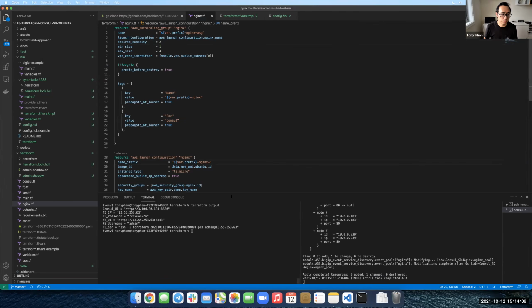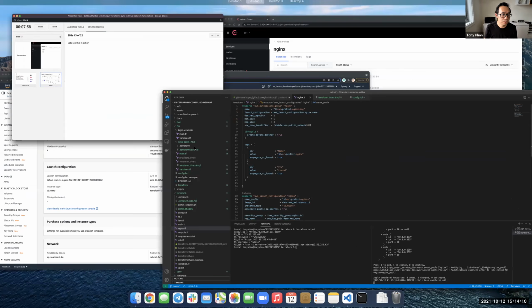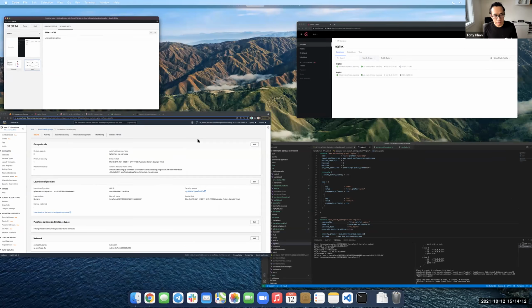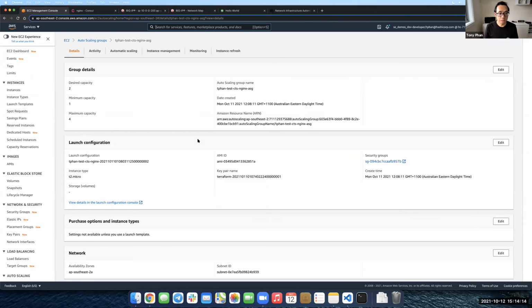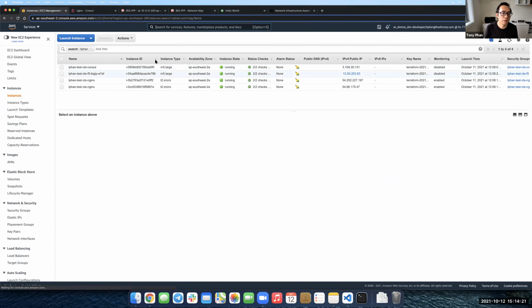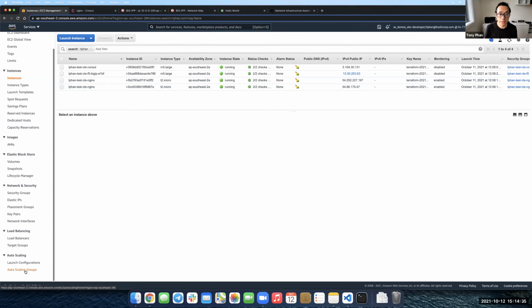So you see my desktop now. Let's walk through what I have in this deployment. So what I have is a simple environment built on AWS with some EC2 workloads. I have a Consul server. I have an F5 BIG-IP. This is the load balancer provider that I'm going to use. And I have some Nginx instances that are part of an auto-scaling group.